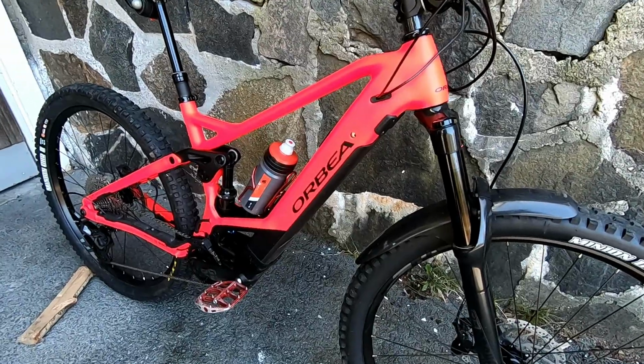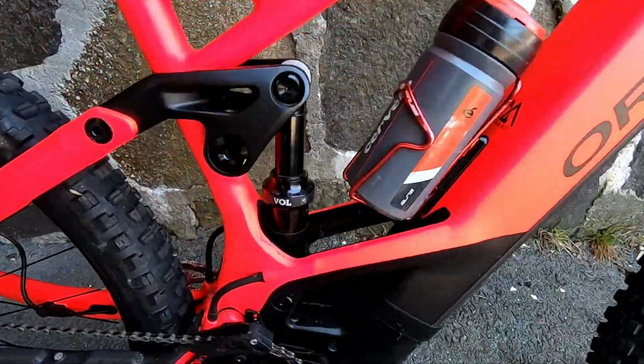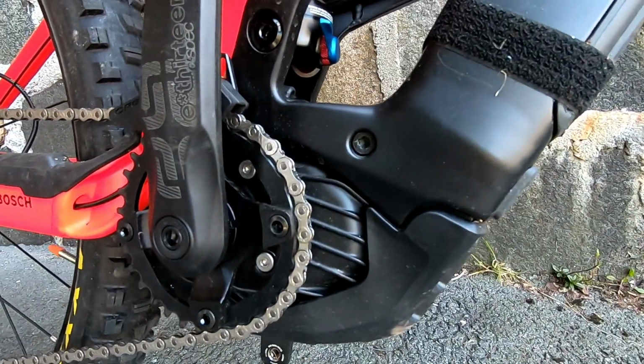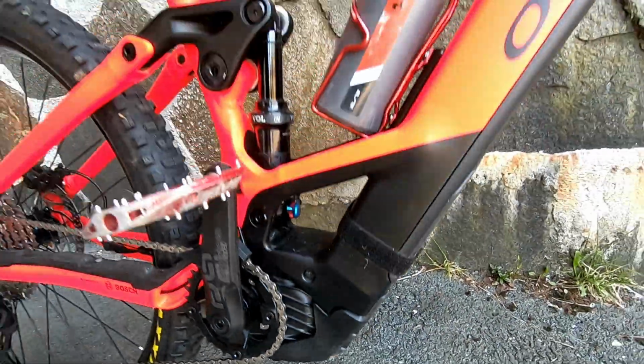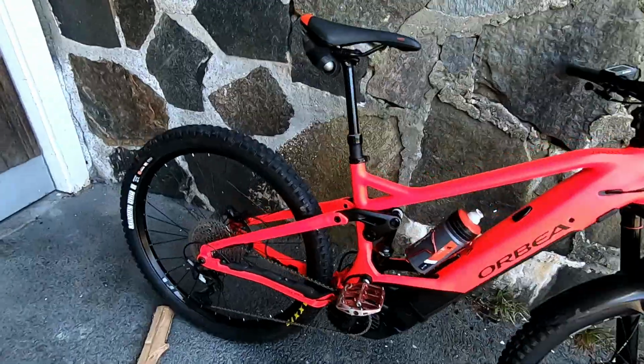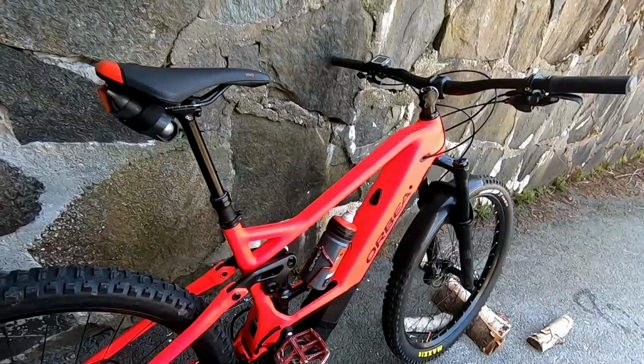And I also like the fact that the battery is removable. In case you're planning to take a trip, to take the bike on a plane, you can remove the battery, leave it home, and rent a battery. Since it's Bosch, it's everywhere in the world basically, and you can rent a battery somewhere.